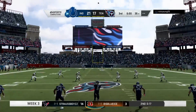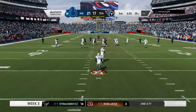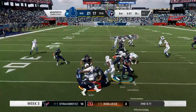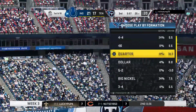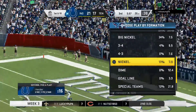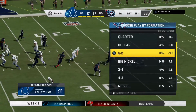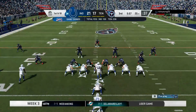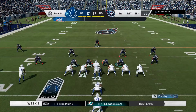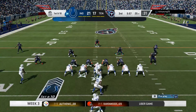Second half ready to get underway. The Colts with a lead, and they will receive the football. This is taken at the 3, and not a bad return here. He gets it out to the 25-yard line. Let's go. The Colts come to the line ready to start their next drive. They have the lead. Now they'll be looking for some separation here as we begin the third quarter.